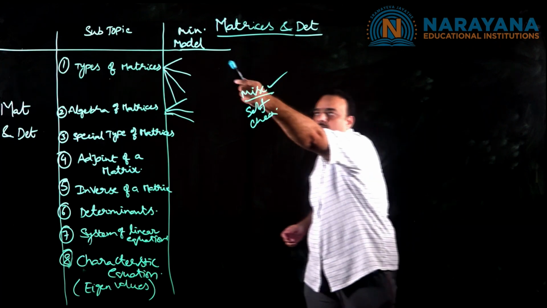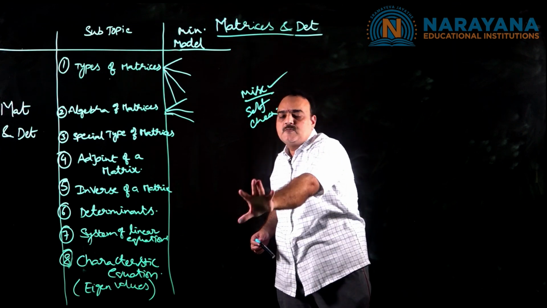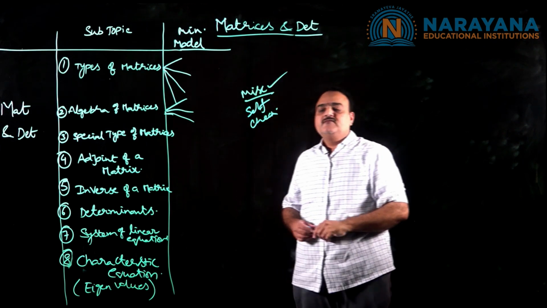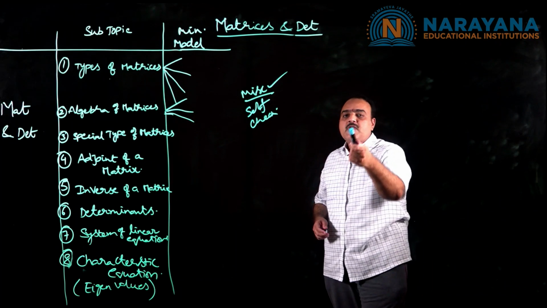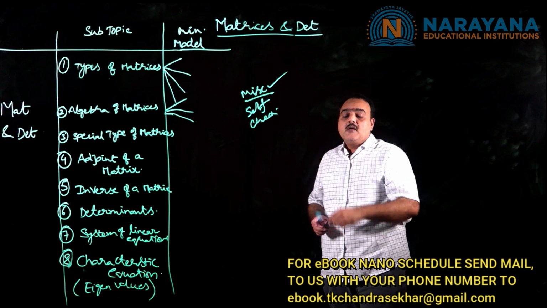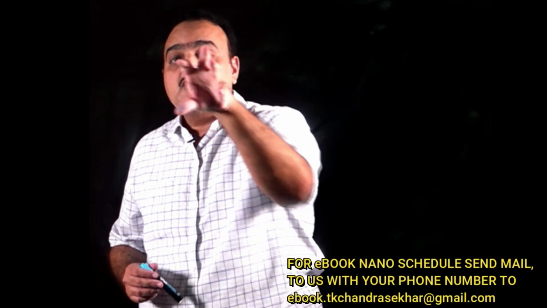So I will display now the minimum models that you are supposed to do, subtopic wise, along with the minimum formulas under each subtopic. Please be perfect with each and every subtopic and each and every model. After this display, my colleague Mr. Sampath, with more than 20-25 years of experience, will discuss what type of problems you are getting in JEE Mains and JEE Advanced under matrices and determinants. What concepts are stressed in those questions, he will also explain to you.